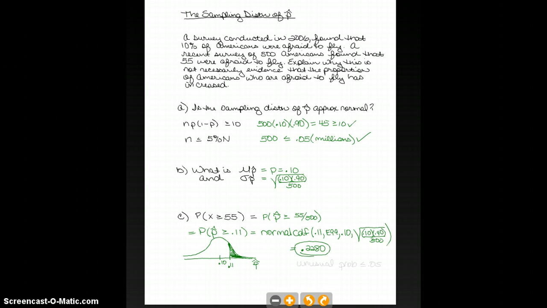Now, that value is pretty big. And remember, your book considers unusual values to have probabilities less than or equal to 0.05, which this is not. So this is very typical. What we're saying is we have about a 23% chance of getting what we got. That's not unusual because it's not less than 5%. So that's why we can say that we don't necessarily have evidence that the proportion has increased, because the value we got is a typical value to get.